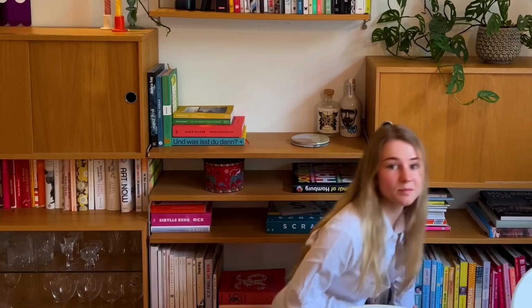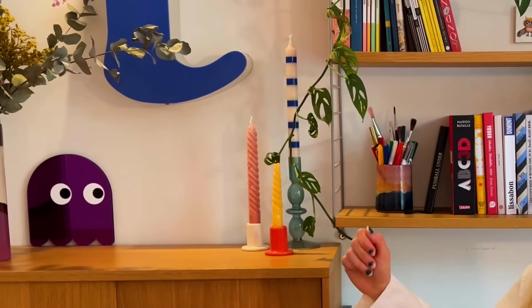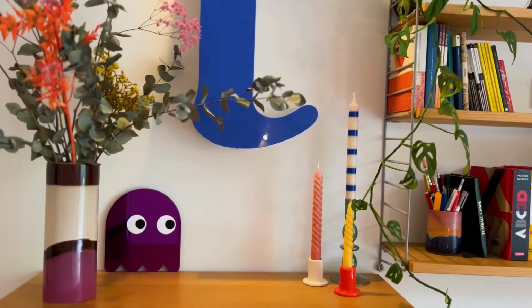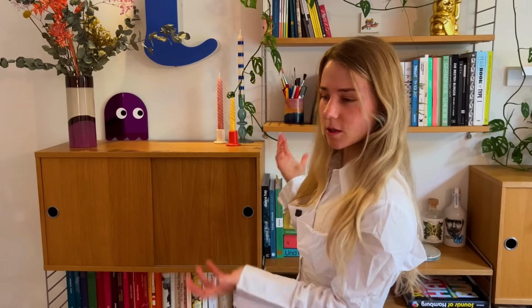It's very nice. Graphics aren't just the graphics that you see on a piece of printed paper, but they are really how you design a space. And some graphic elements in this room are just, for example, the different types of candles. I mean, look at this blue and white striped candle. Or even this vase is also another graphic element, and you can see that if you would take a picture of this, it would basically translate to a graphic design or a typography. And now we will have a look at the kitchen.